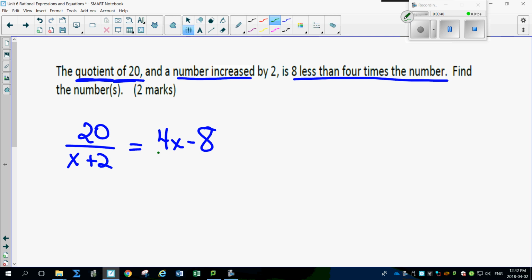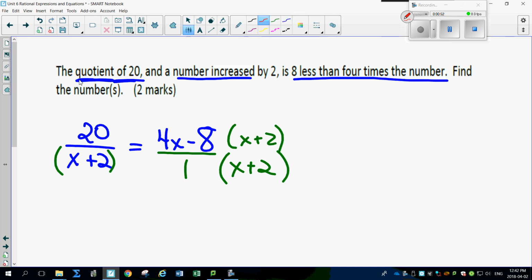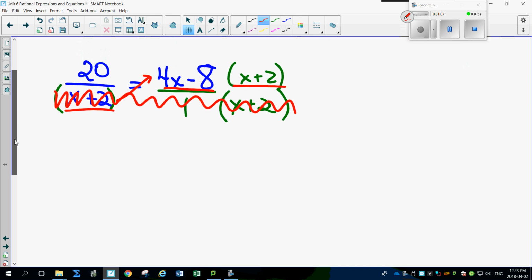All you have to do is, again, put it over 1. Find me the common denominators. The common denominator in this case is going to be multiplied by x plus 2. And I know what some people are saying: isn't that just the same as cross multiply? And wouldn't that be easier? Yeah, well, look, it's exactly the same. You're just going to multiply the 4x minus 8 by x plus 2. It's done. But don't forget, get rid of that denominator that way because, of course, like things on opposite sides of the equal sign cancel.